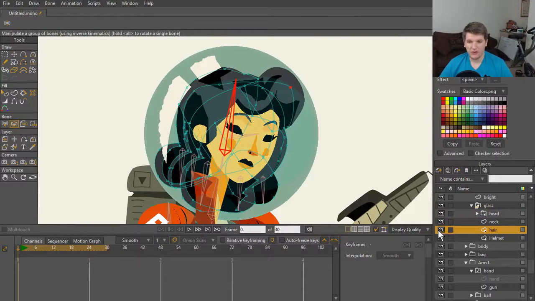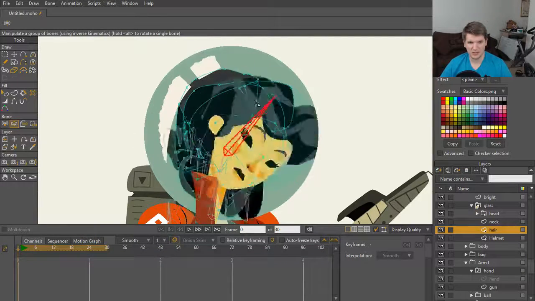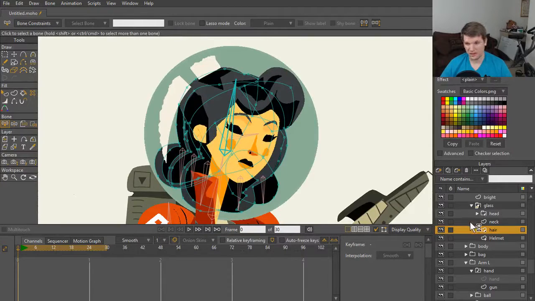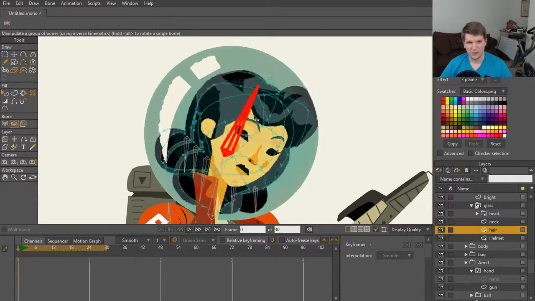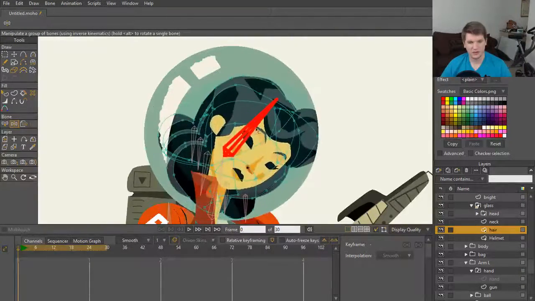Again, with the hair though, because this is going to be attached to this layer here, I can easily take this layer and bind it if I have the option here. There we go. So now when I manipulate this, all of it is moving. The whole layer is moving.